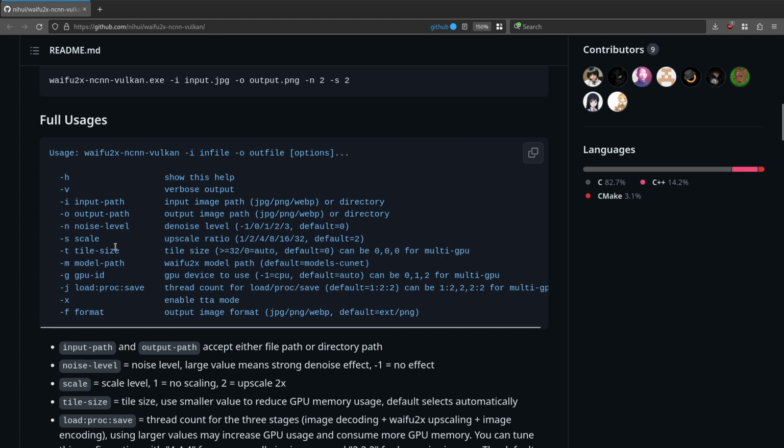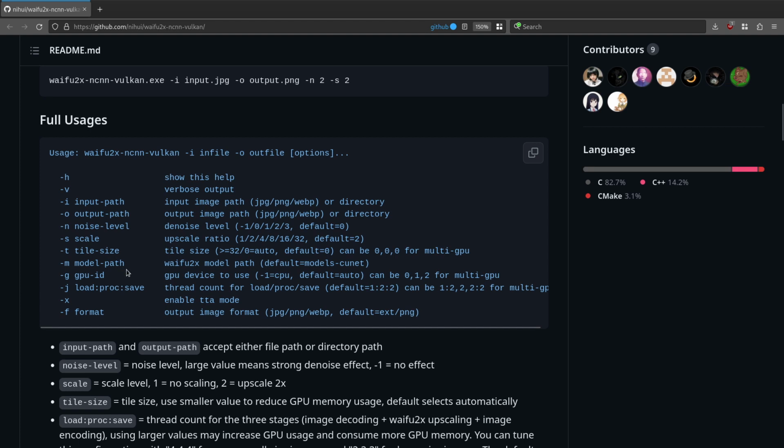Next option we've got here is scale. So this is the upscale ratio 1, 2, 4, 8, 16, 32, and the default is 2. The tile is basically how it splits up the image and processes it, and that's not an option I've actually played around with.